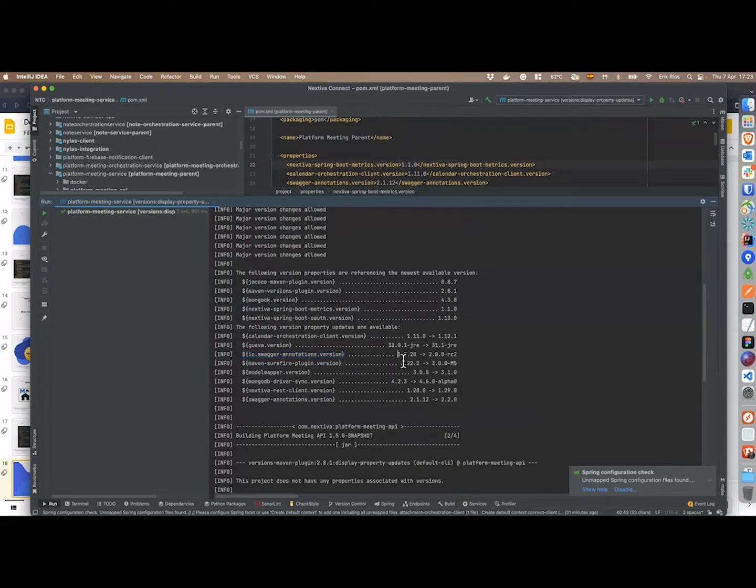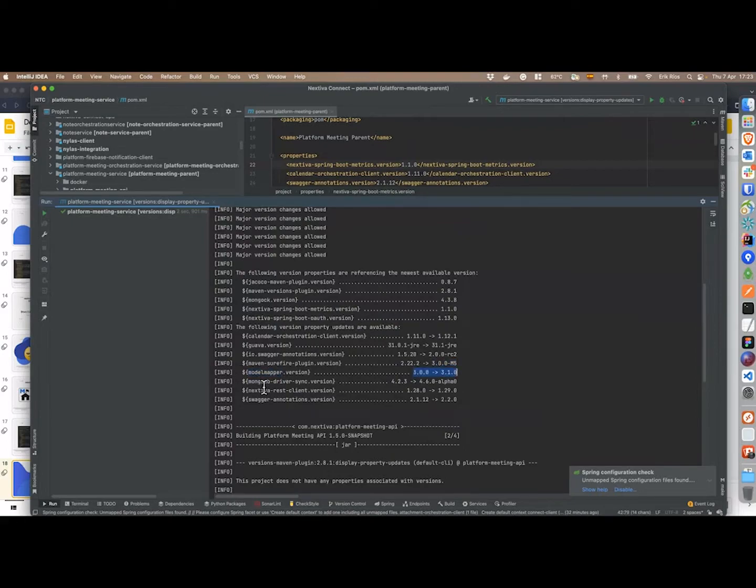Swagger, I'm not really sure if it has a newer version of the package because this is a release candidate. So that one I will need to verify manually in the Maven repo to see if there is a newer version. Same for Maven Surefire because M5 would mean milestone 5, not exactly a release version.